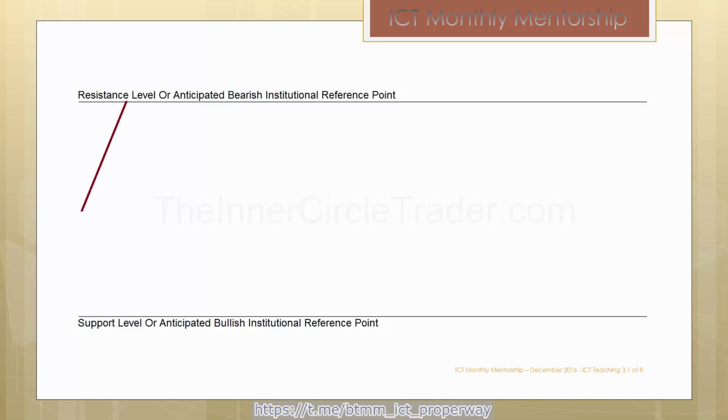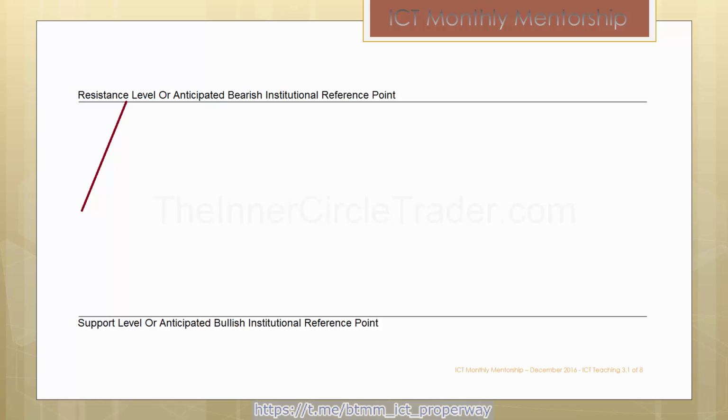When we're looking at a market that is moving up into a potential bearish resistance level, the market typically will move up into an old high. It could be an old low. It could be a bearish order block. It could be a breaker that we'll learn more about. It could be a multitude of things that would lead your opinion into the realm of resistance. Without going into great detail on what that may be, there are multiple opportunities to frame that idea of resistance.